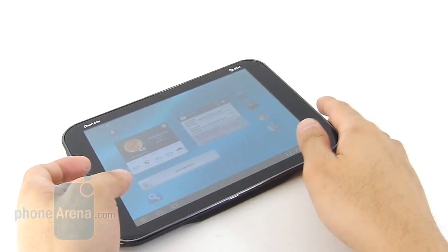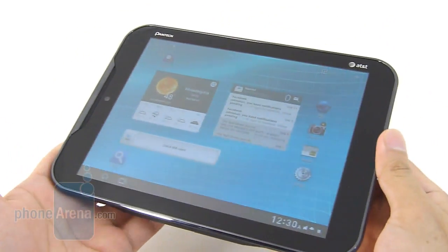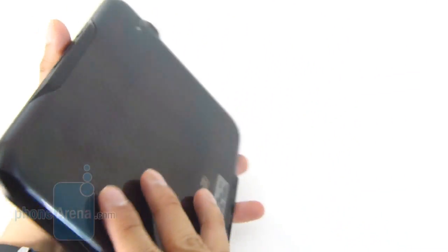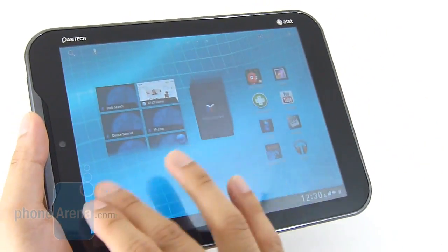Considering this is Pantech's first stab in the Android tablet scene, we're very impressed overall with the Pantech Element. It offers a lot of value. Now, it might not have the reputation like some of its rivals, but what it lacks in that area, it makes up with its well-balanced performance.